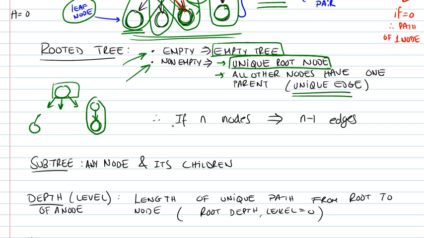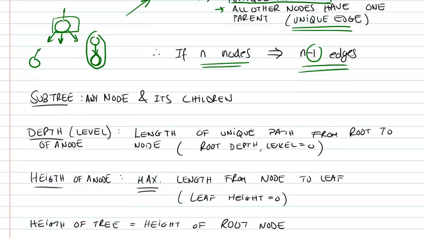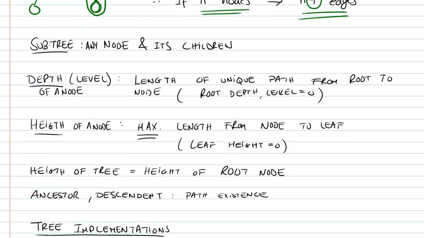And so we can say that it follows from this definition that if we have n nodes in a tree, then we have n minus one edges. So this minus one accounts for the fact that the root doesn't have an edge. The root doesn't have a parent, so you can't define an edge for it. So these are just facts about trees.